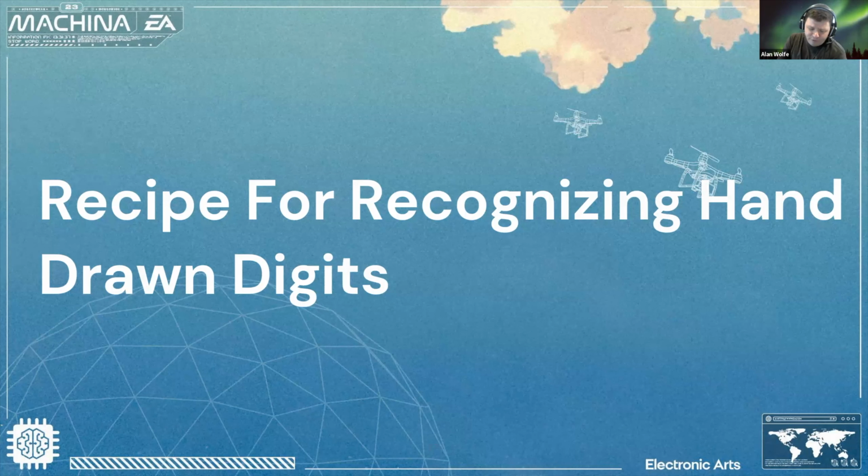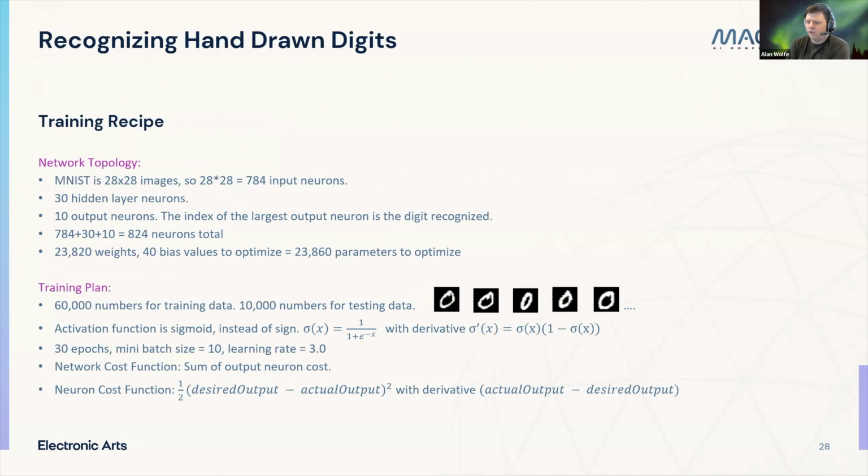Okay, so that was it for the prerequisite info to actually be able to do some training and execution of neural networks for a real usage case. So let's get into it. So talking about how we're going to set up the network and train it first, we're going to train the network on something called the MNIST dataset, which is a bunch of hand-drawn digits. And I've included some here on this slide, showing a bunch of zeros.